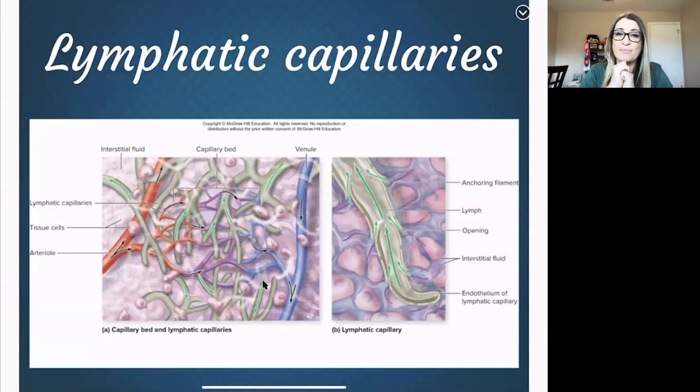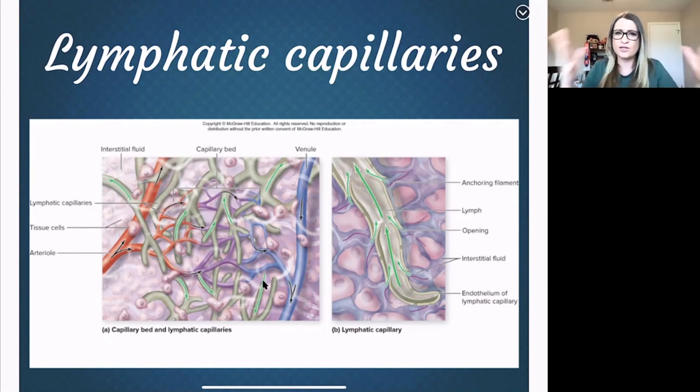However, with the lymphatic capillary, because there are these overlaps that create relatively large spaces, there's really no selective movement of fluid. Anything that's in the interstitial space has the ability to move into the lymphatic capillary. That includes any traces of nutrients, even though that's not really what should be happening. You would see some dissolved material, some foreign materials, some proteins, and metastasized cancer cells would be able to pass into the lymphatic capillary.